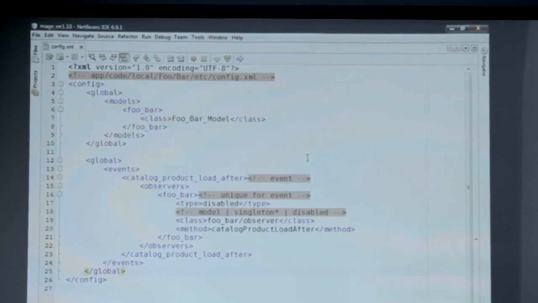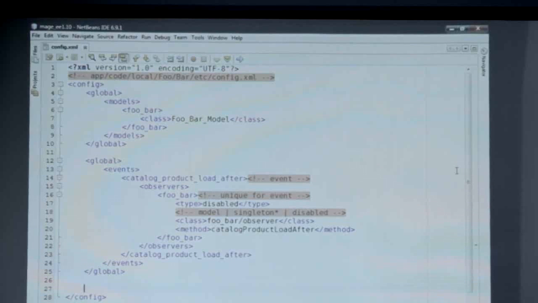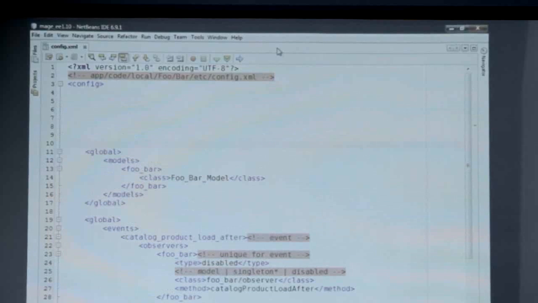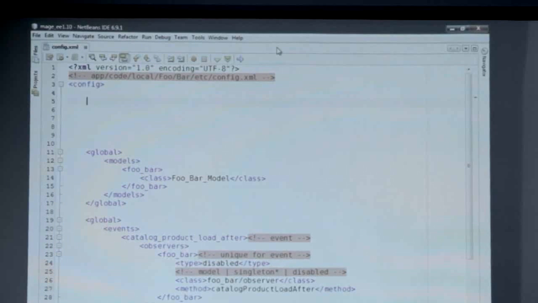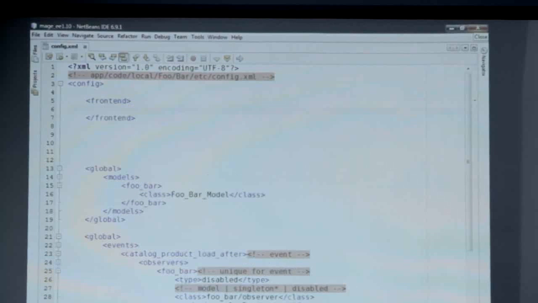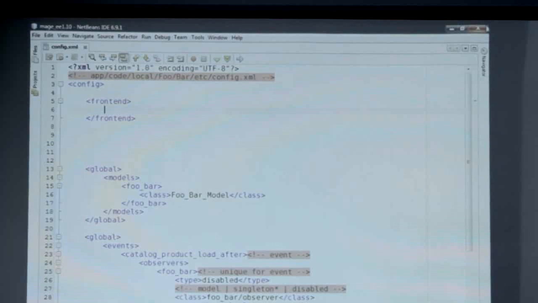First thing I need to do is let the system know about my router. So that would look like an area node. So in this case front end, we're going to do something just in the front end.